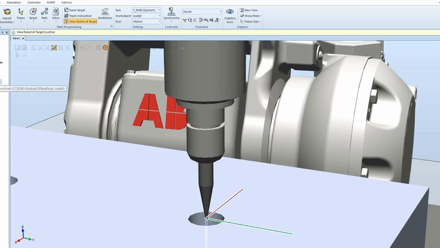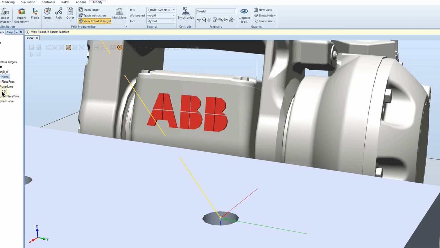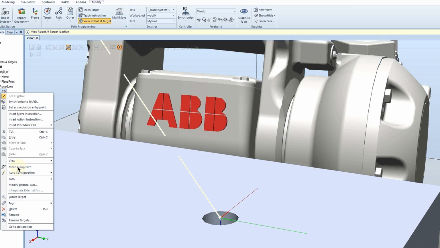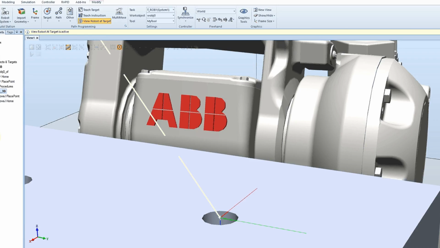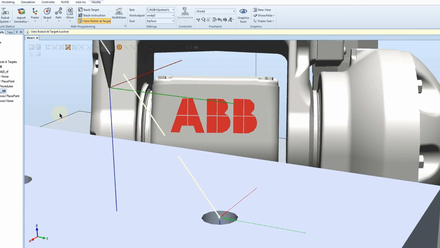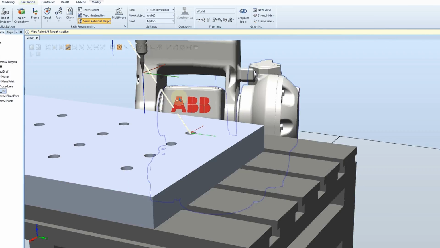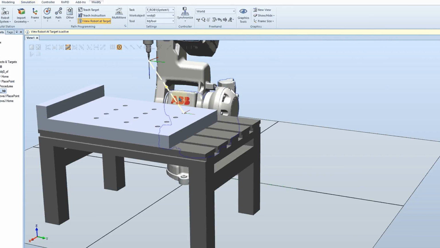So we'll go to place point and to home. Auto configure, and we will move along path. Okay, so you can see that.